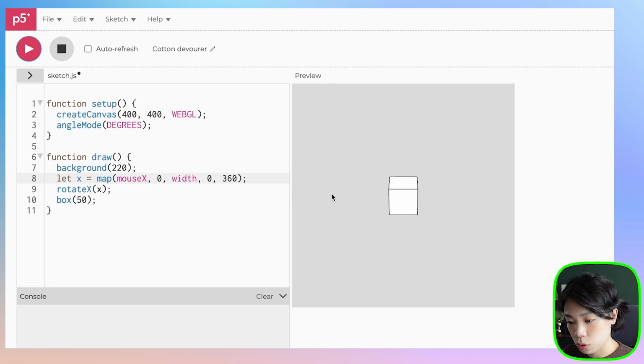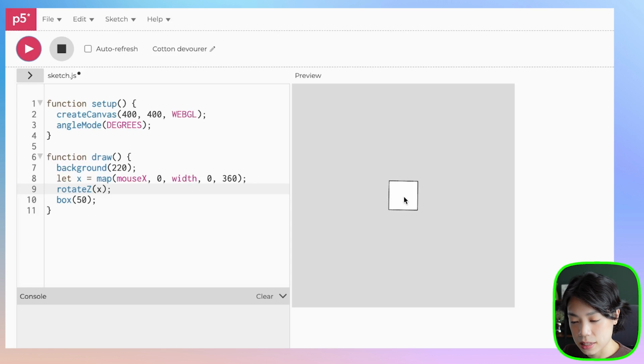So now as I move through here, you can see that the box is rotated along the x-axis, right? Alright, what if we change to rotateY? So now it's rotating around the y-axis. Alright, how about the z-axis?